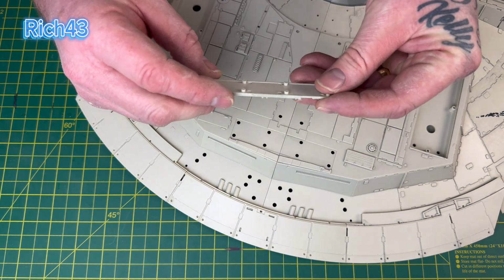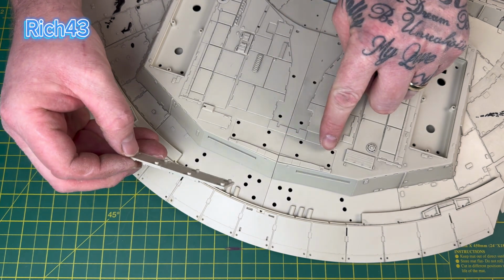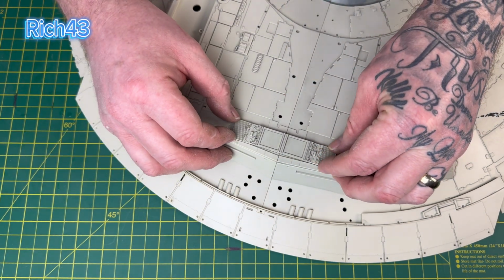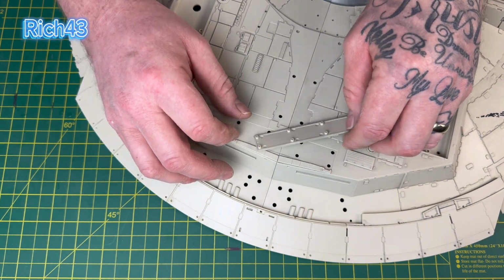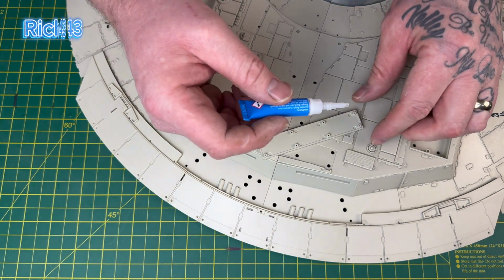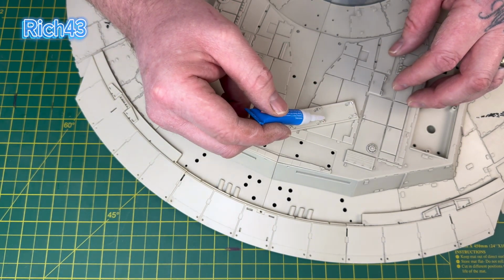What we're going to do as well is also apply a little bit of glue to these lugs. As you can see, there's 8 holes there, 2, 4, 6, 8. And what we're going to do is put that in there like that. So I'll just get a bit of glue. Apply a little bit of glue to each lug.